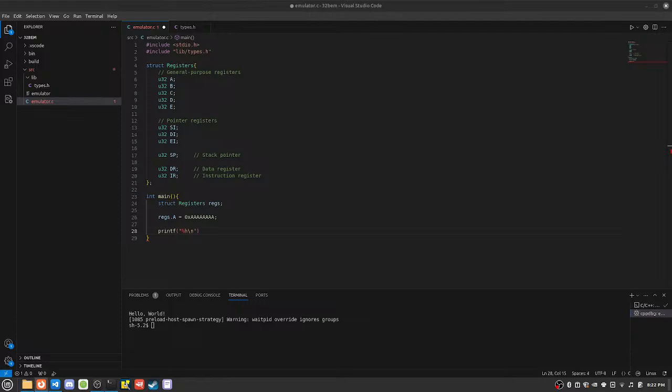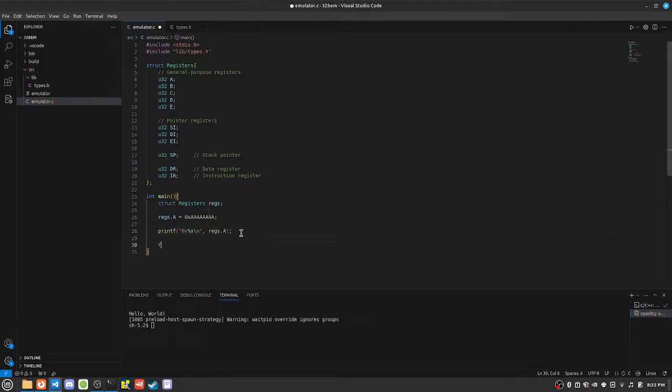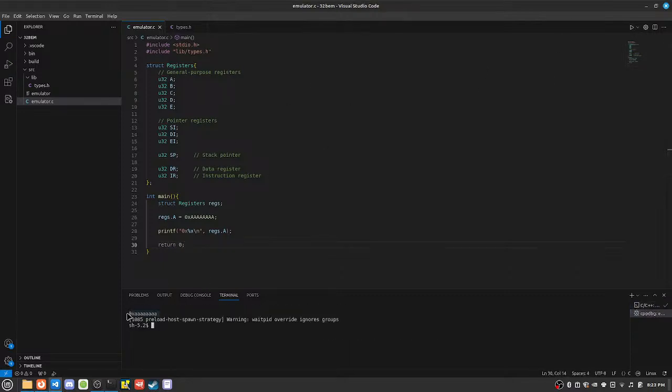C printf hexadecimal operator. Formatting for hexadecimal. X. It's X. There we go. So 0x%x \n, and then regs.a. Boom. And then return 0. Okay. And if we run it, cool. We got it.